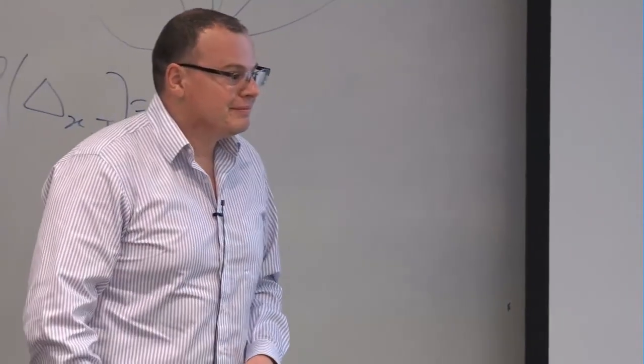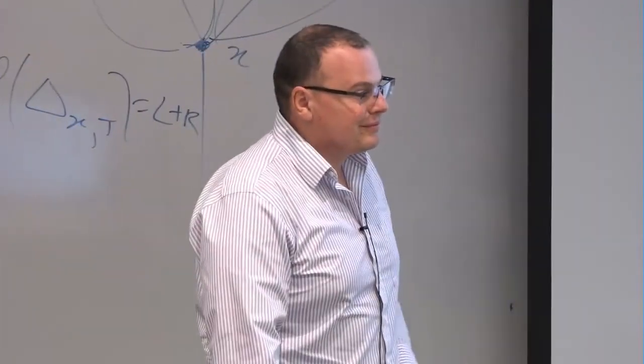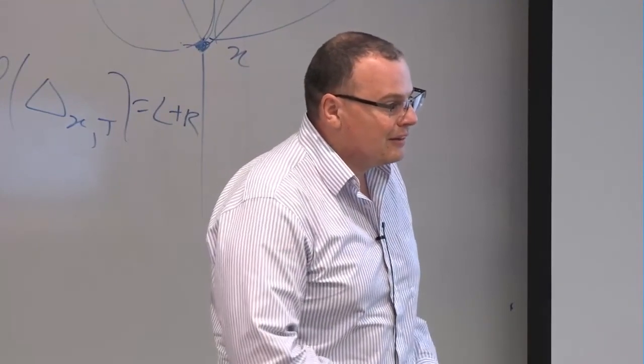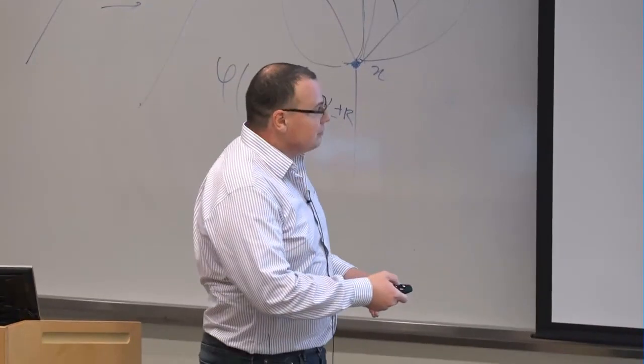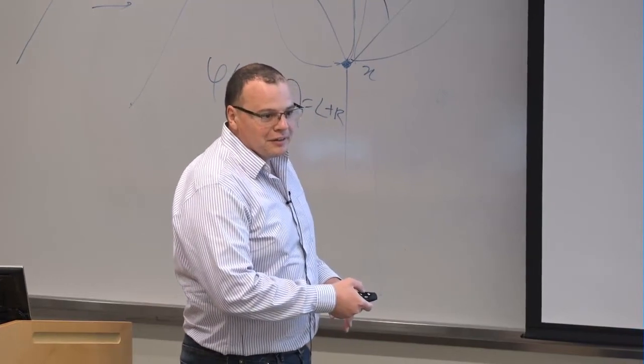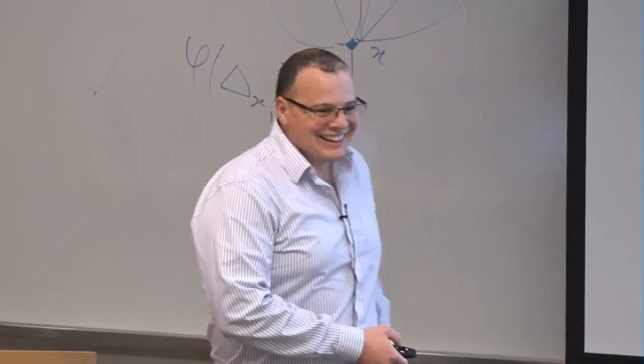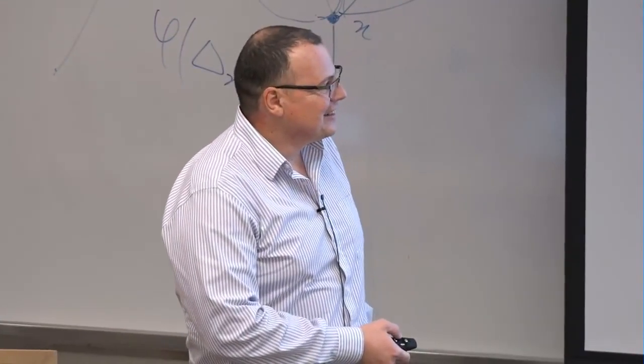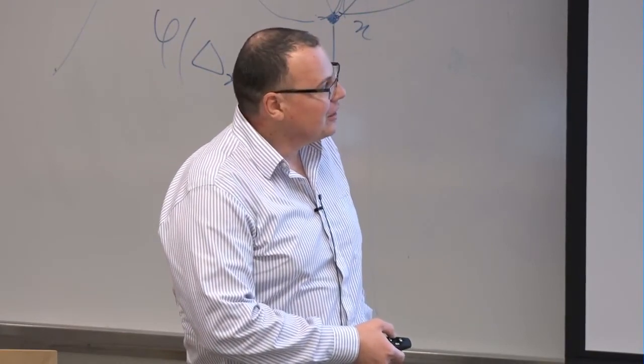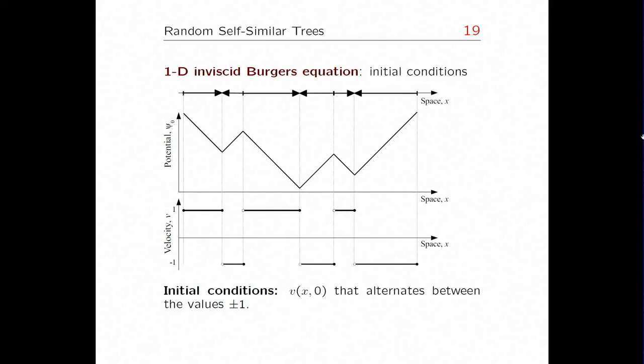Question. I just want to make sure, because I'm not sure if I understood. You had this example, the velocity is either -1 or 1, on the left or on the right? Was it just your example, or is this your assumption in your theory? This is our assumption. So velocities are plus or minus? Yeah, and the points are distributed according to a Poisson process.